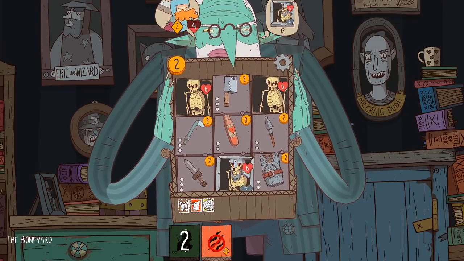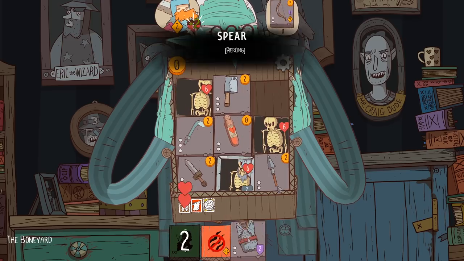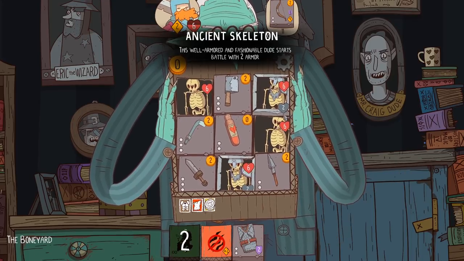Okay, so I'm kind of injured. And we've got these guys rolling in. I guess I'm going to start by getting a chainmail. Okay, units armored, you need to break down their armor before you can deal damage to their health or use piercing attacks. Well, I have a whole bunch.